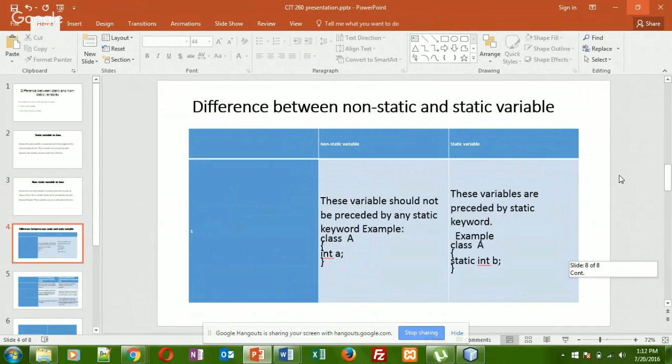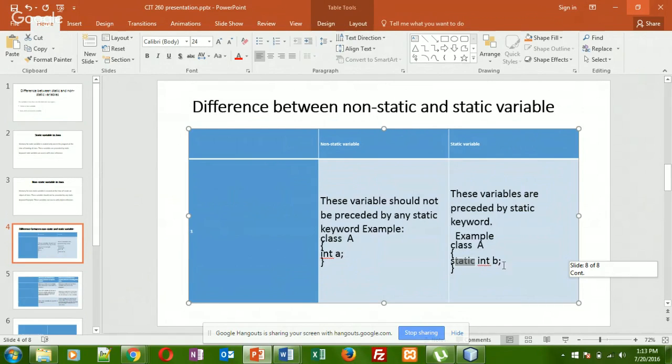So, for example, in class A, we only have the data type, the variable, and a semicolon. For the static variable, it is preceded by the static keyword. So for class A, we have the keyword static, the data type, the variable, and a semicolon.